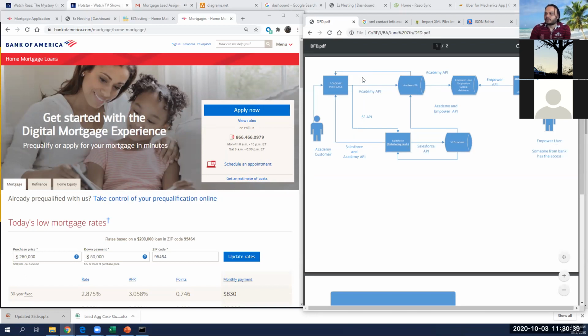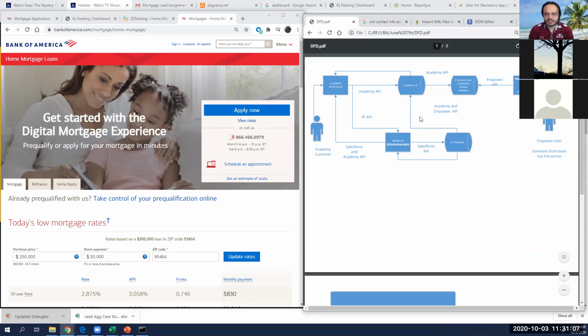All right, so let's move forward here. Academy Mortgage is talking to Academy databases, but now there is some logic here. As I said, Academy Mortgage has hired two different vendors: Salesforce to manage their marketing needs and Empower to manage their loan workflow. It could be any kind of loan, auto loans, mortgage loans, personal loans. It could be anything. We have hired this tool.